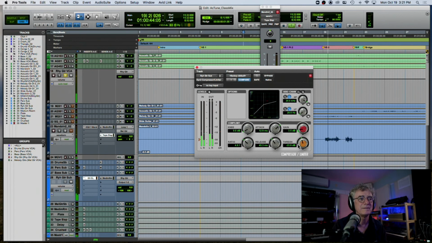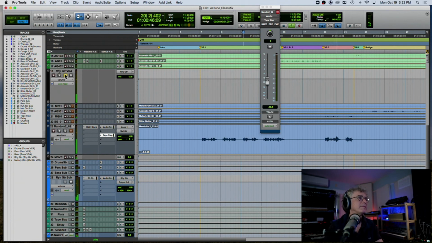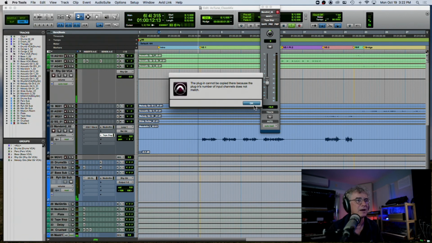See, that's killing it. Just gain matching. And I'm going to use the same compression on that mandolin. I just dragged it up there. Oh, it's mono.